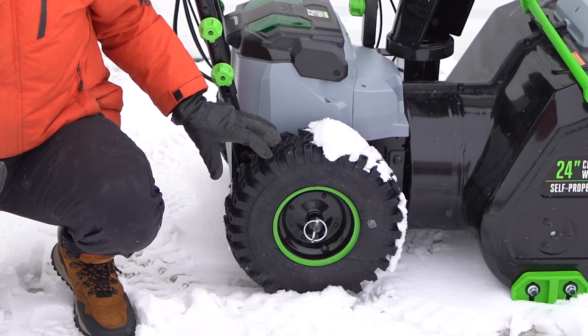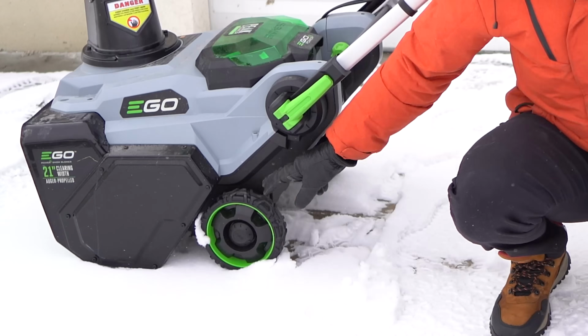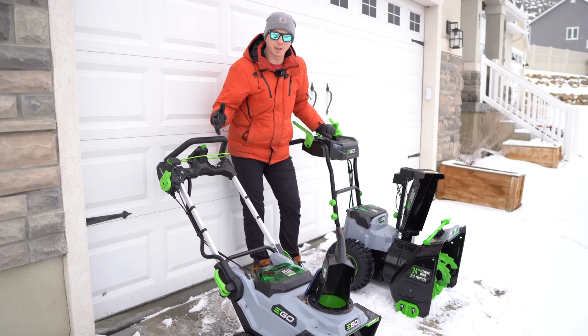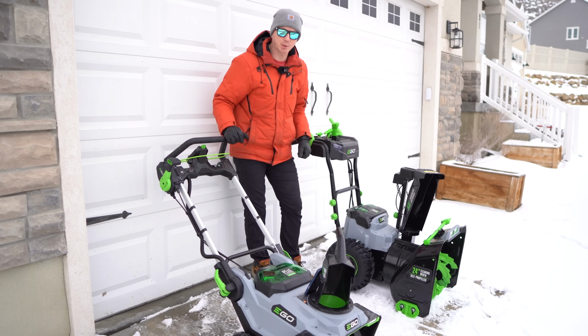I mean, just look at the tires, for example, on this thing. This has these huge, gnarly tires that are knobbed and they're powerful, as opposed to these little plastic guys that you get over here. Obviously, the features will play a huge difference in cost, and those will vary wildly from different brands to different models to different stages of snowblowers that you have.